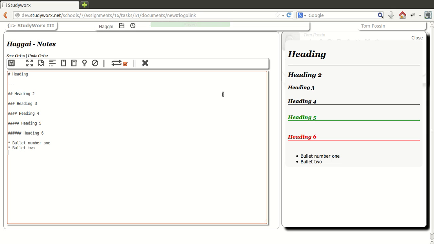And there is 2. Now, let's say you wanted to make another layer or another level of bullets here. You can simply hit the Tab key and put an asterisk and say that this is the next level. Save it, and there you are.